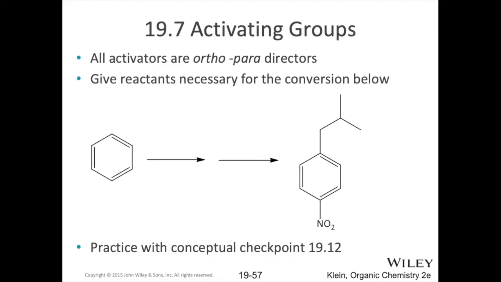All right, so that's something to keep in mind when you're designing syntheses, or when you're just trying to figure out how you get from reactant A to product B. So with that in mind, let's practice this. Here we're starting off with a benzene ring, and we want to wind up with this di-substituted product. Notice that we have a nitro group here, we have an alkyl group here, and I'll point out it's a primary alkyl group. That might be a hint as to what's going on here.